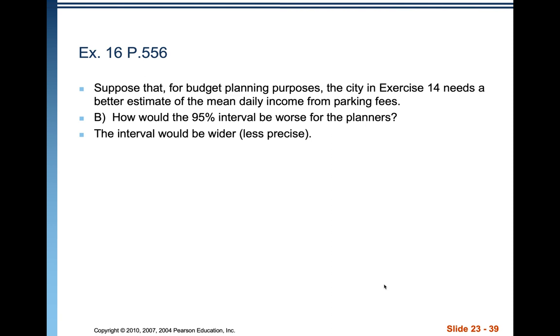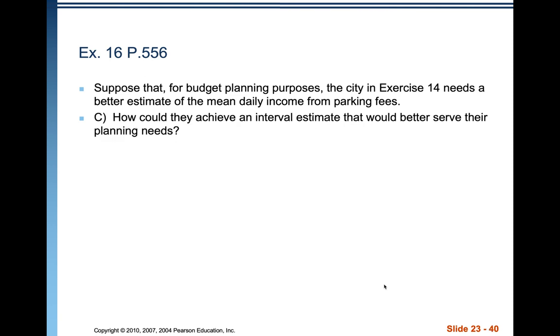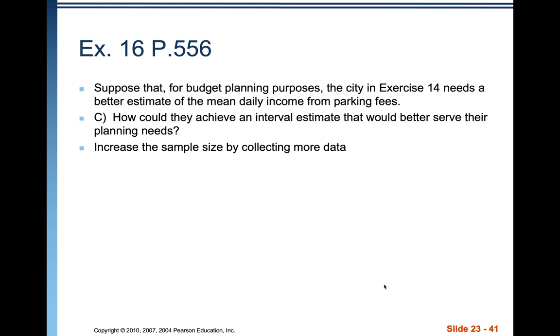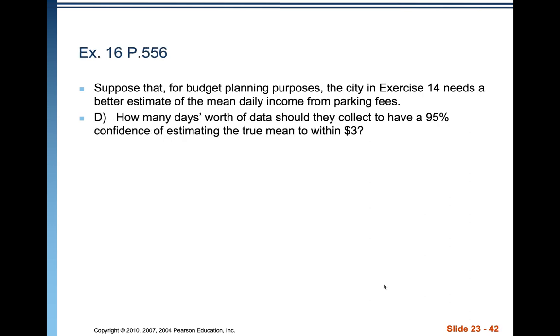Well, remember, whenever you gain confidence by changing the confidence level, you lose precision. So the interval would be wider. It's going to be less precise. So how could they achieve an interval estimate that would better serve their planning needs? Okay, you don't want to just mess with the confidence level. If you want to be more certain and you want to have a more precise estimate, you increase the sample size by collecting more data.